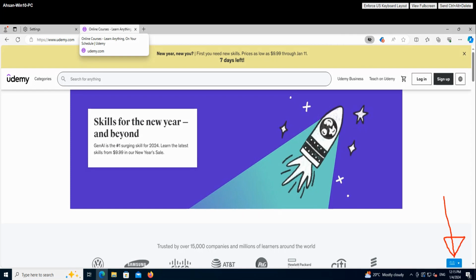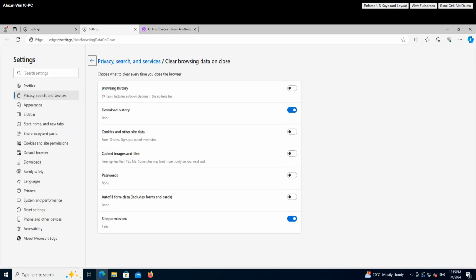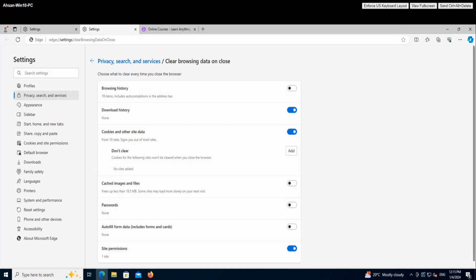So we are good. Now let me go back to settings and the clear browsing data on close. You can click on it and configure it if you want. It's completely your choice. The part of the configuration that I'm interested in is this one right here. Let me enable it first. Once I enable it, it says cookies for the following sites won't be cleared when you close the browser.